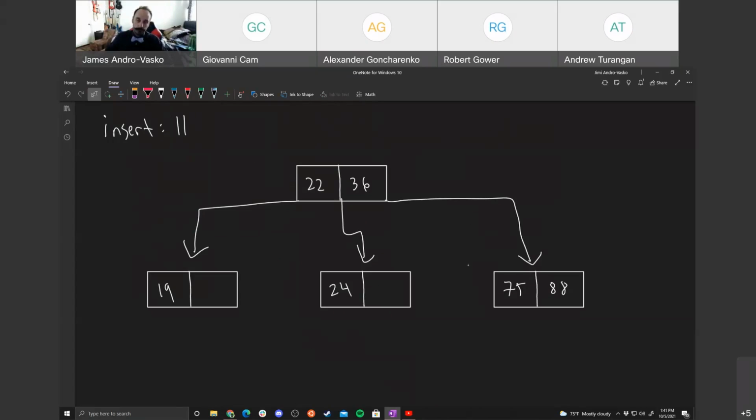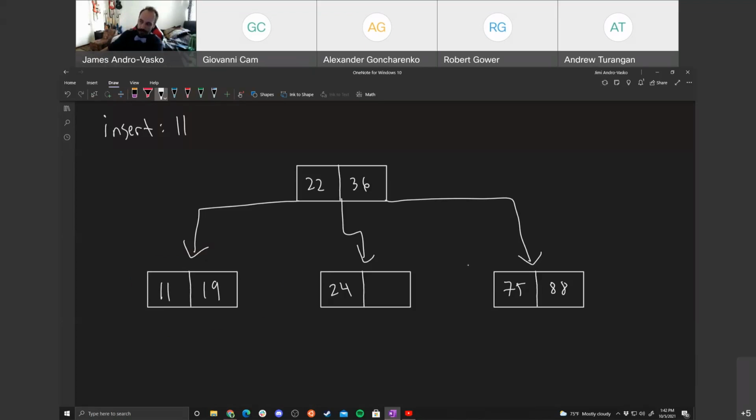Inserting 11 is not going to cause much of an issue either. 11 is less than 22. So as we traverse through the root, we see it is less than 22, so we have to insert 11 to the left of 22. The left of 22 contains this node right over there, and right there we have a vacant spot. It's a leaf node clearly, with a vacant spot available. So we just simply scoot 19 over and make room for 11 to be inserted. It's always nice when we don't have to do any extra work, just simply scoot an element over.